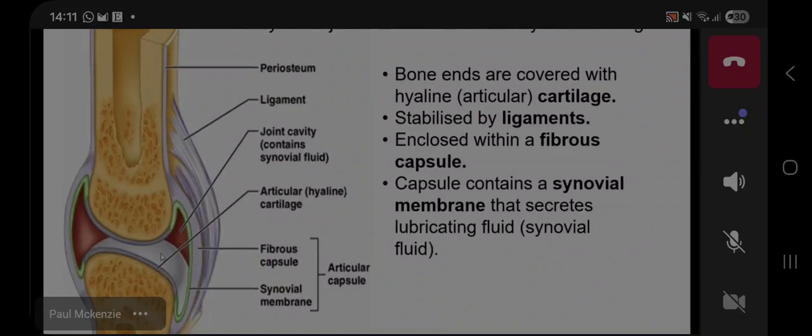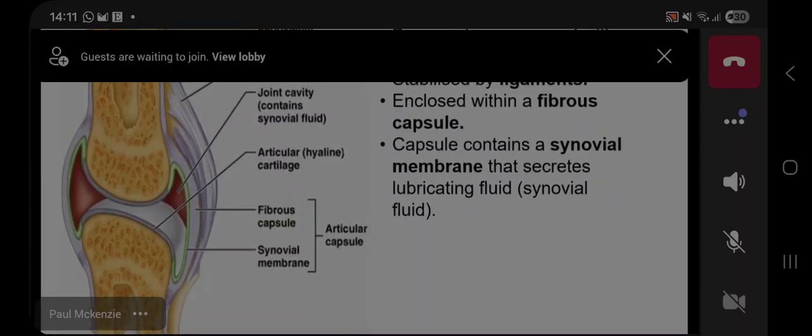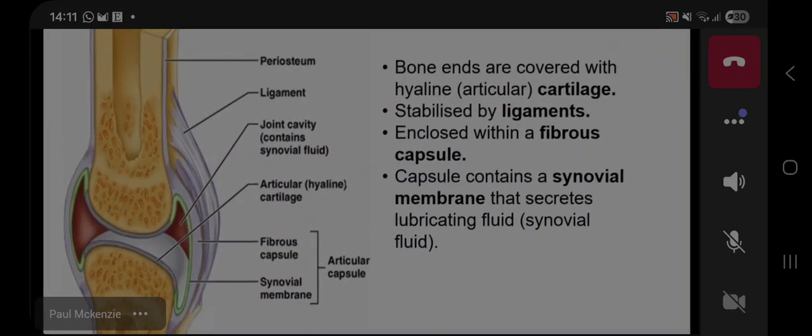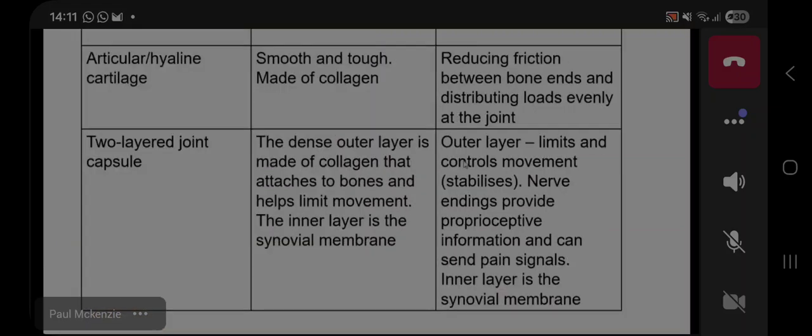Okay, so remember we talked about viscosity. The more viscous a liquid is, the thicker it is. So when you start warming up and moving your joints, you're going to make that synovial fluid less viscous, so that it becomes thinner. And when it's less viscous, it can start to lubricate and protect the joints a lot better. So that's one of the reasons for mobilizing your body as part of your warm up.